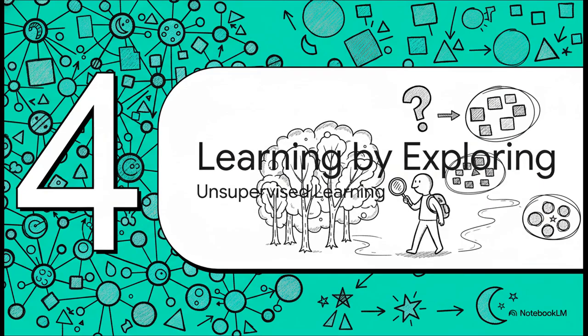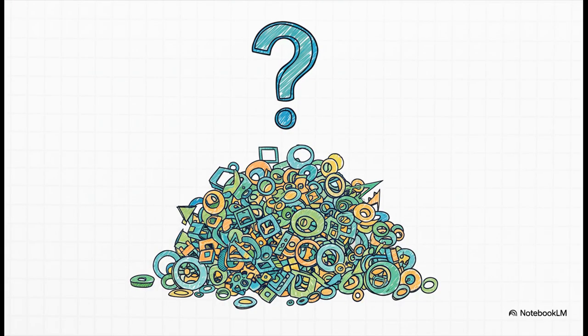So what happens when there's no teacher, no answer key? Well, that's where our second style comes in, unsupervised learning. If the first one was a structured classroom, think of this one as being dropped into a new city and just being told to explore. And the huge difference here, the absolute key, is that the data is totally unlabeled. We just dump a whole bunch of raw information on it. No instructions, no categories, nothing. Its job is to dive into that chaos and make sense of it all by itself.